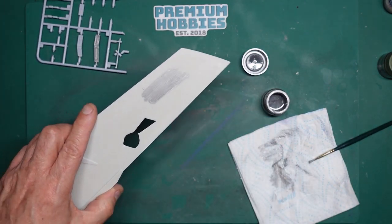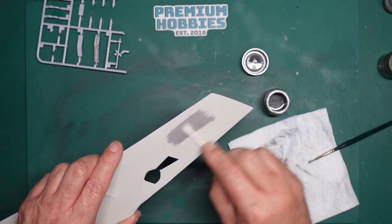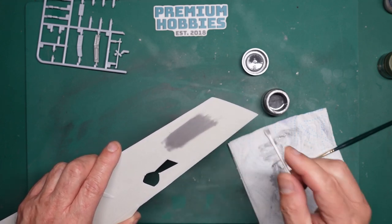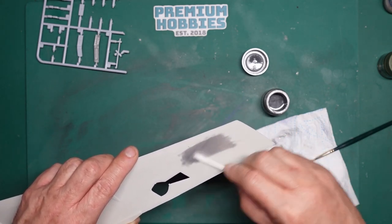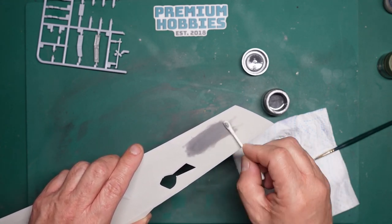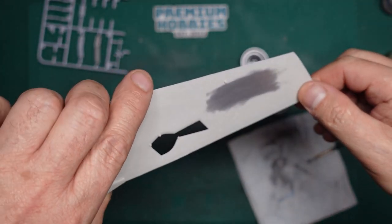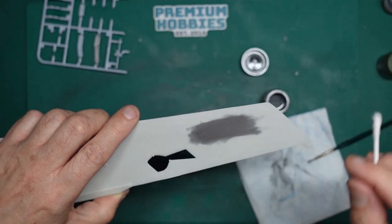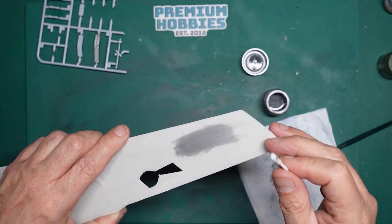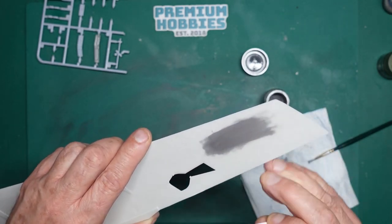Okay, so I can come along here with a cotton bud. I can buff this up, and as you can see, it's removing the brush marks. Okay, it's probably not actually dry enough, but I can remove those brush marks just like so, and I can also give it a sheen, a metallic sheen. And if I leave it to dry a bit longer, which we will do, I can come back and polish it again, and you might even see a reflection of the camera in it. But you can see now we've got no brush marks at all.